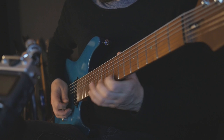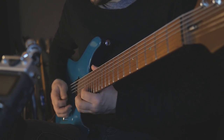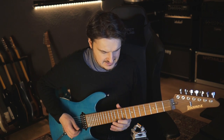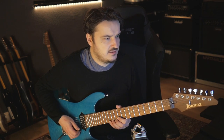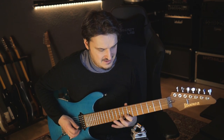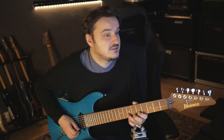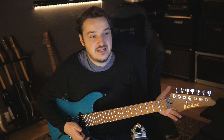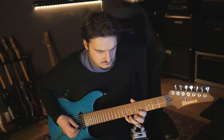You want to do this throughout the entire scale — don't just learn this lick as is. See it as a sequence and an exercise that you can move along the entire string; you'll get more out of these licks that way. Concluding this lick is another bebop-ish line, with a ton of chromaticism and our old friend the resolution — a chord tone on the downbeat; in this case, the root of a D minor 7 chord. The whole lick is reference-able in the tab, so check that one out. That is lick number four.